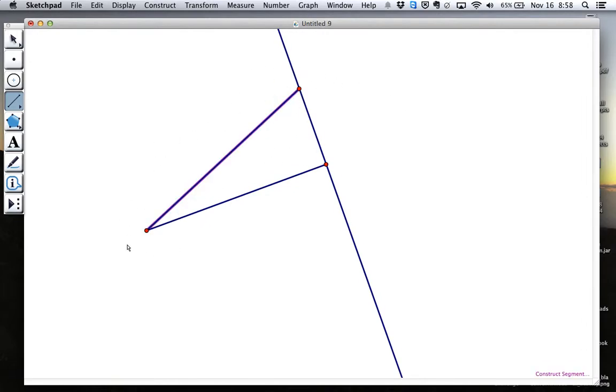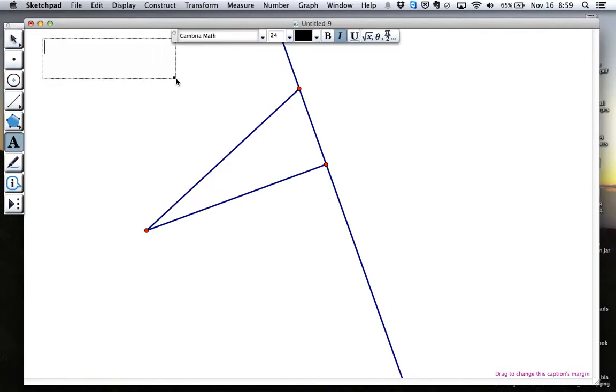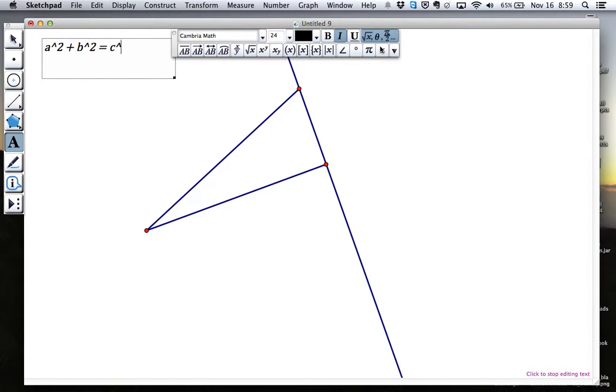Okay, I complete my right triangle, or what I think is my right triangle, by inputting a hypotenuse right here. So now how would we check if this were actually a right triangle? Well, we know that the Pythagorean theorem tells us that the sum of the squares of the lengths of the sides, right? So if we had a squared plus b squared, we should end up with c squared.